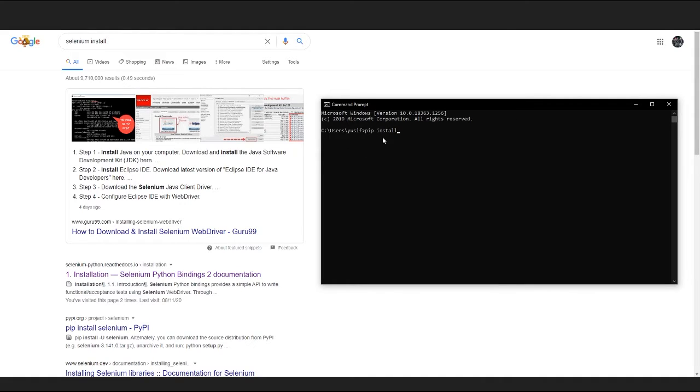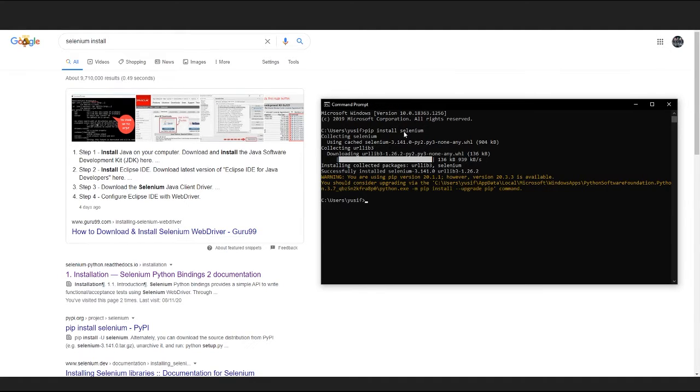Also make sure, because I know a lot of people run into an error where it doesn't download and you have to troubleshoot it. I'll help you guys with that if there's any troubleshooting. Pip install selenium. Now I already have it installed, so it's not going to make a difference yet. Okay, see, now it's done.